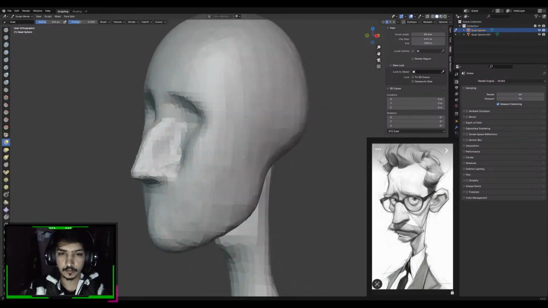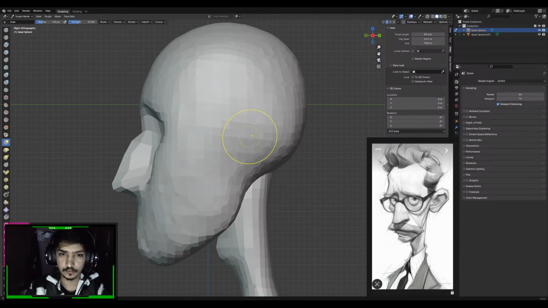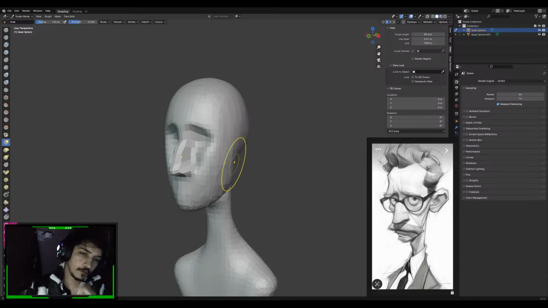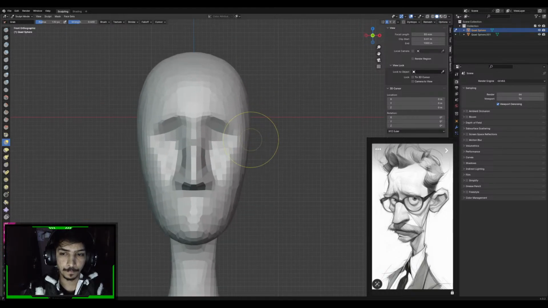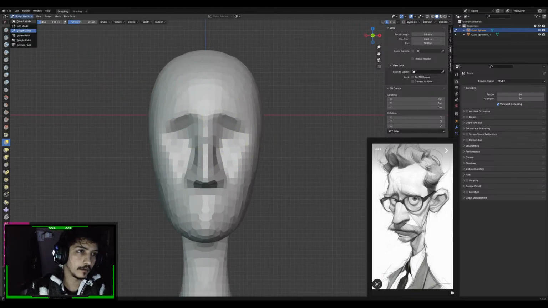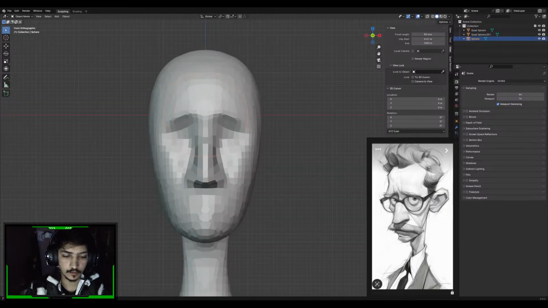Now it's a good time to extrude the ear. I can extrude it from the head mesh, or I can also take another sphere. So let's do that. We'll go to object mode and take a sphere, or a cube will also work, but a sphere is fine.